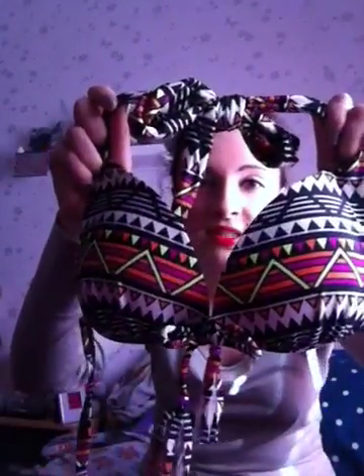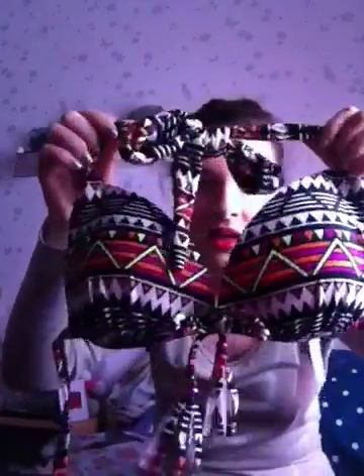I then got a lovely bikini for holiday. These are one of the more expensive bikinis I found in Primark, but it really pays off. This Aztec one has a lovely bow in front and does up with a bow at the back. It's also got a boost effect so it pushes everything up. The top was £6 and the bottoms were £4, so that's £10 for a bikini. I think they're going to last really well.